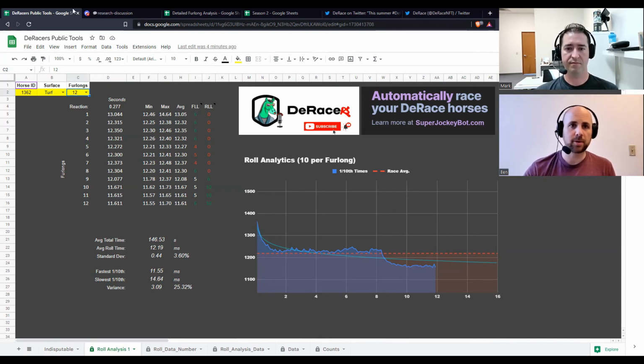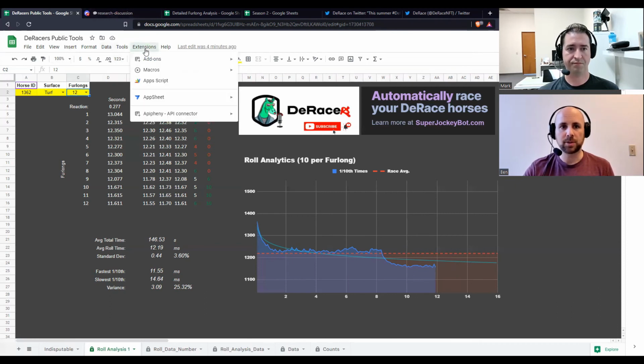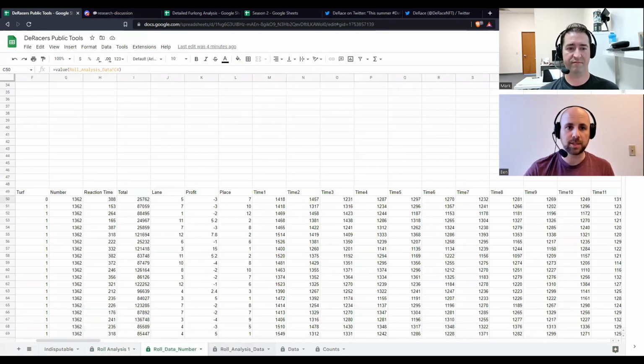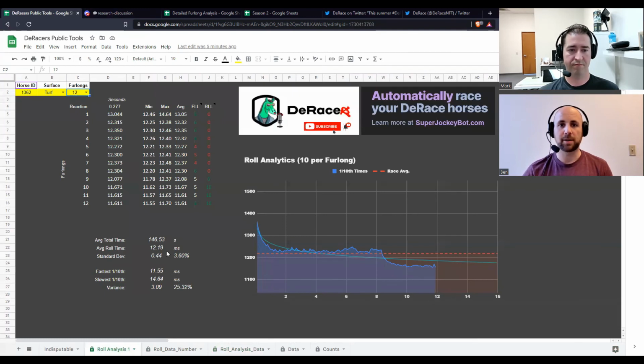The other thing, a reminder, going back to the Discord page, I would recommend checking this out. It was stupid easy. You don't need to know much code. You'll need to come up here and go into your extensions. You will add an add-on, look up Epiphany. Once you put it in there, you have to open up AppScript. And it literally has code that you just copy, paste, save. That's it. So if you can copy, paste, and save, you don't have to write a single thing of code. And then the part that you'll just need to copy in, you'll have this little section, which you can literally copy and paste. And once you do that, everything functions. Beyond that is all about how do you want to do your own analysis? How do you want to build your own tools? So I encourage everybody to give this stuff a go.